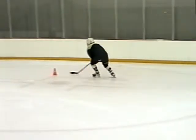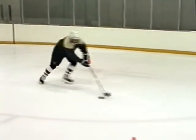One hand to two hand. Nice tight turn. Oh, that's a great turn there. And you're going to transfer weight right side to left side. Very nice. And that's why you got a great shot.